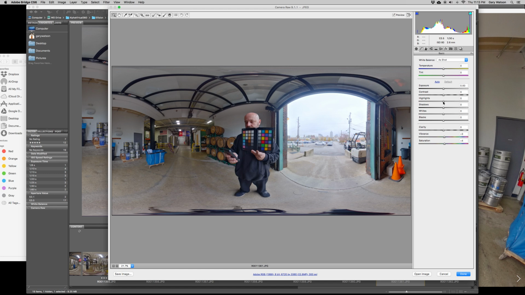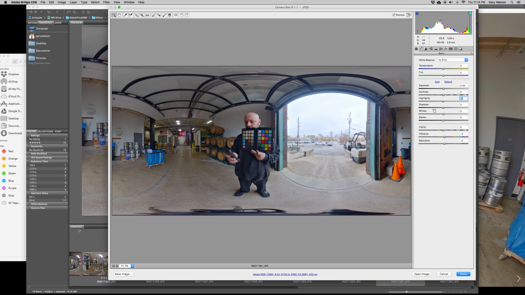But so I just go over here to the highlights. Like I mentioned before, you can really bring that down a lot. Obviously, if you shoot it and it was blown out this bad before and there's no detail at all, you might have some difficulties recovering some of that data. So that's why when I shoot in the HDR mode, I will put it in like a -1 exposure or -0.7 exposure, depending on what I'm looking at.